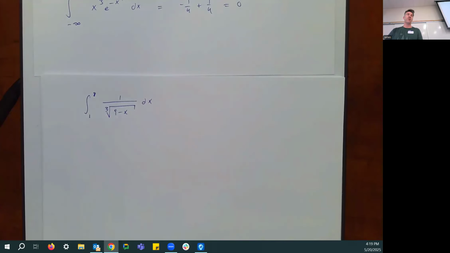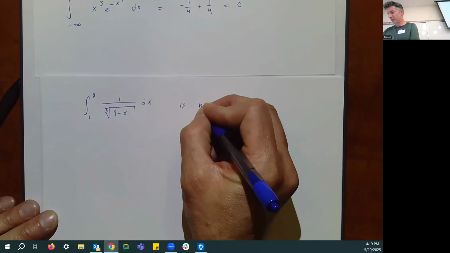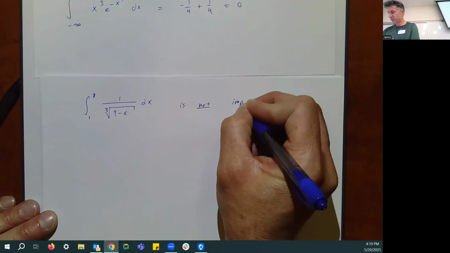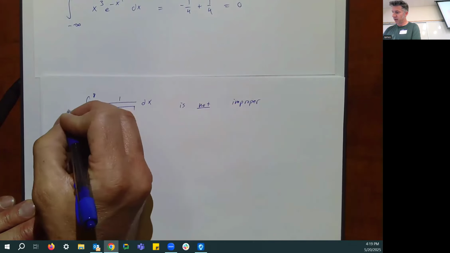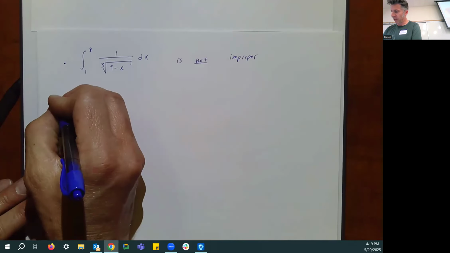Why is it not good? Well, I mean, it's a perfectly fine integral. You know why it's not a good example? Because I tried to be too clever here. Because it's not undefined on my interval. That function is defined everywhere between 1 and 8. So this is not improper. Fine. I'll just stop trying to be so smart and give you a regular example.